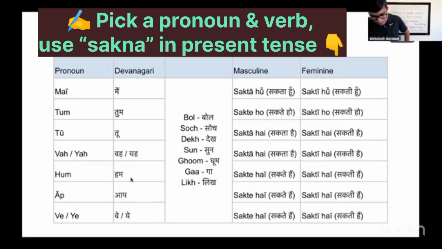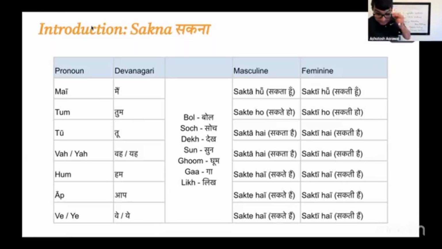ब्यूटीफुल. So you said हम देख सकते हैं. We can see. If you want to say we can see a movie, हम मूवी देख सकते हैं, right? And if it is a group of girls, हम मूवी देख सकती हैं. And I'm going to ask all of you to exercise definitely on your own.